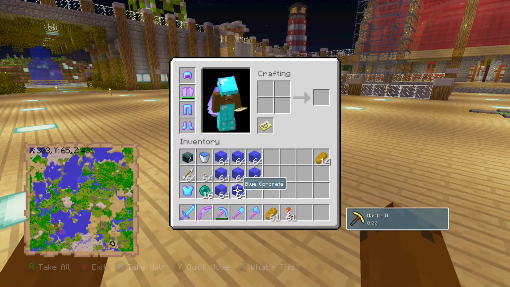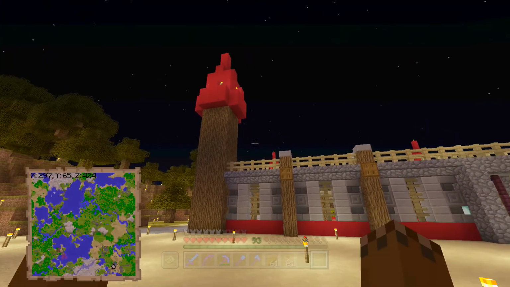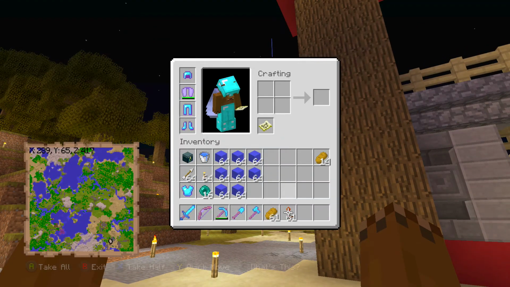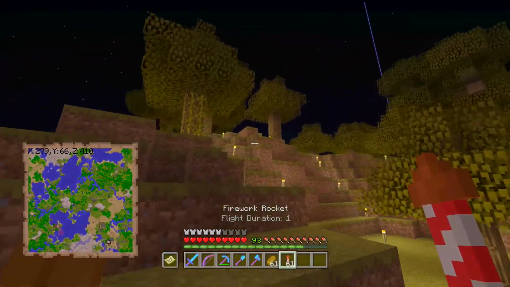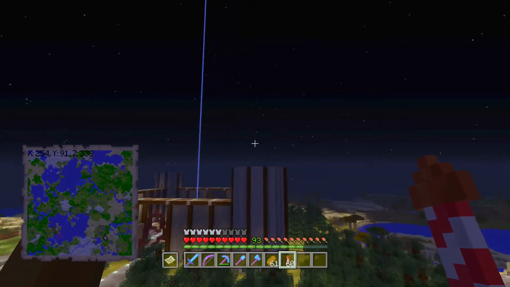Right here I got 8 stacks, so that's pretty crazy. My voice is going crazy, I'm sorry, guys. So what I'm going to do is fly. Oh, I put it away. I'm still going to fly up there and start putting in a little spire. I'll check in with you guys and see how it turns out.